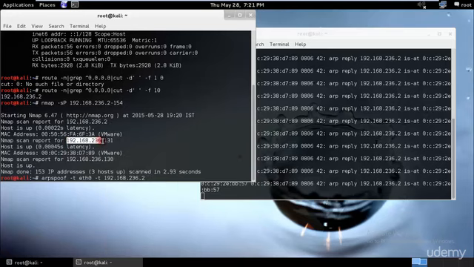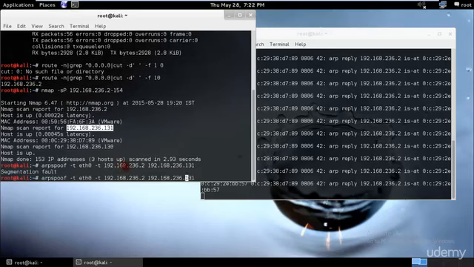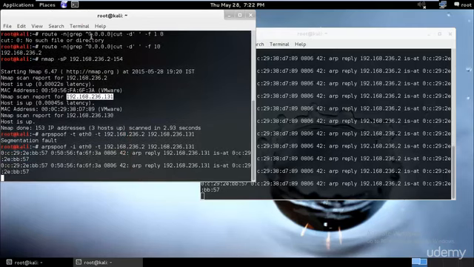Sorry, this is the victim's IP address, and I'll hit enter. Perfect. Now everything is done, rerouting is done. Now we just need to start Driftnet to access everything. So I'll go ahead and start Driftnet over here. Okay, let me check. I think it should have been T, not I. Perfect, it's working.